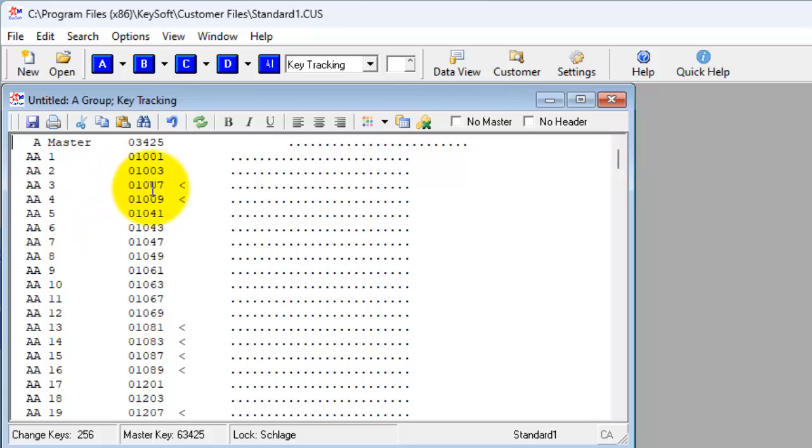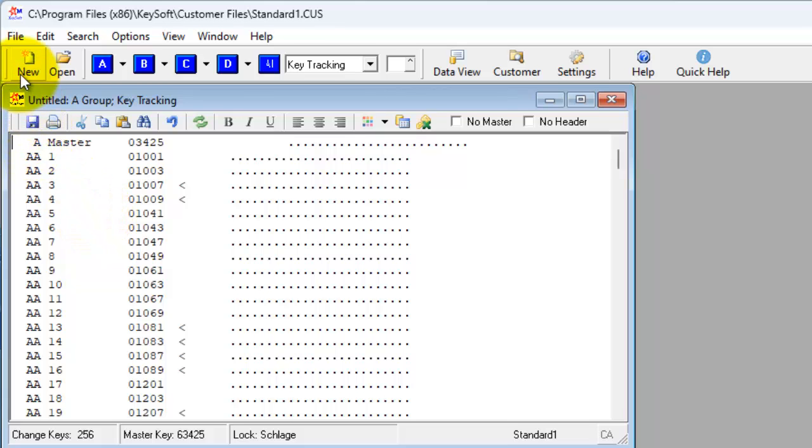If you look through this list, you'll see that a 0 next to a 6 is acceptable, but up here a 0 next to a 7 is not. So, it must be a 6. We can also see the pin size range is from 0 through 9, and that is standard for a Schlage system. In most cases, that's enough information to recreate the system.